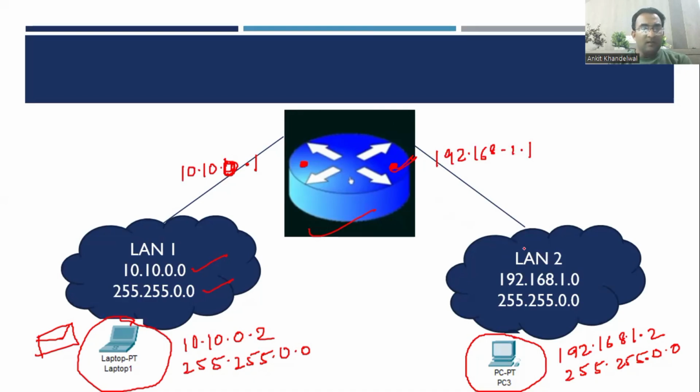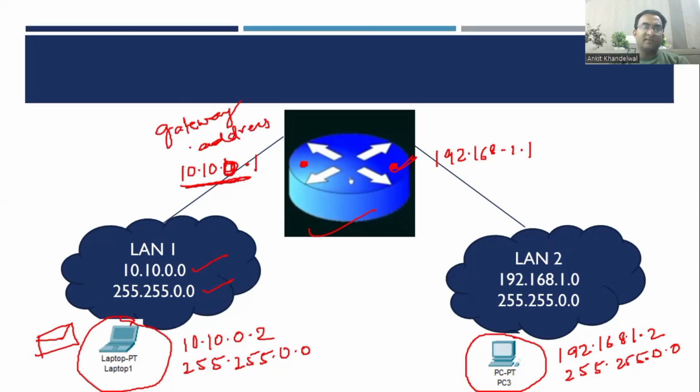Now, these two IP addresses, that is 10.10.0.1 and 192.168.1.1, they are being used as a gateway address. Okay, so we are going to use them as a gateway address.